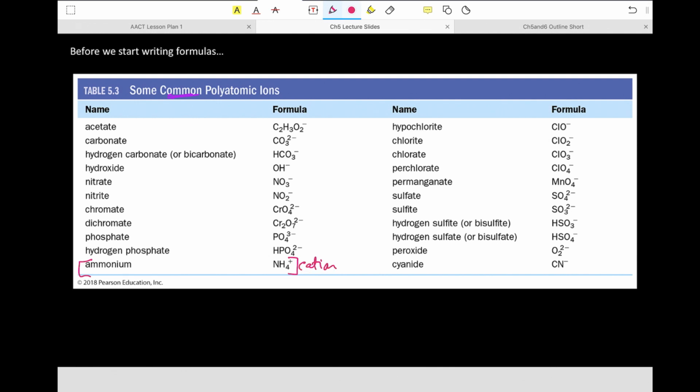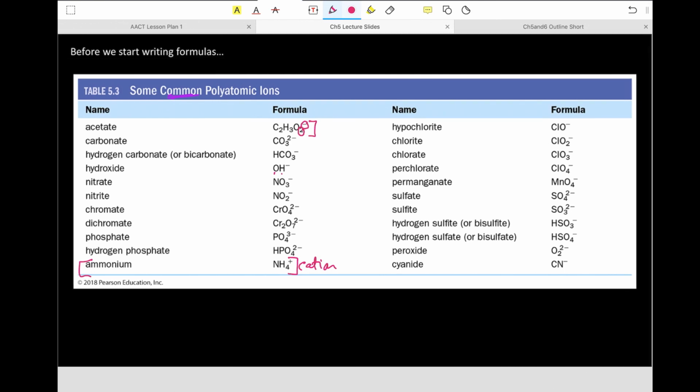And the vast majority are oxyanions. What does that mean? Right, it contains something plus oxygen, right? So that's the majority of them. Note that the order in which they are written is the order in which you should write them, right? So hydroxide is written as OH, so you will not write it HO, okay? These are not fractions, okay? This is the charge, and this is a subscript, right?